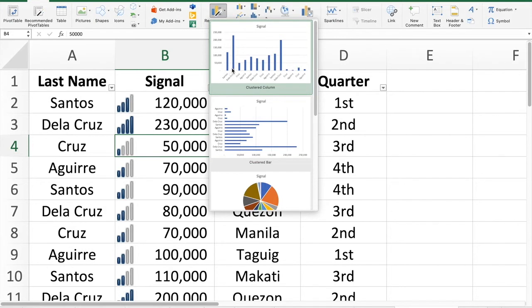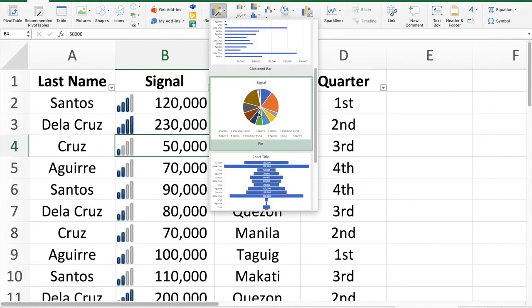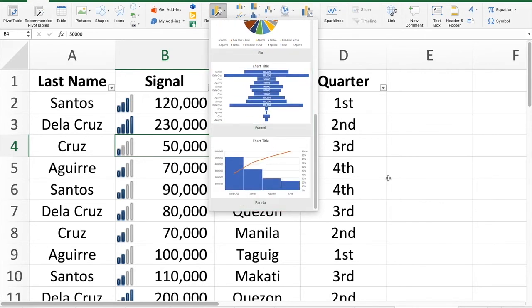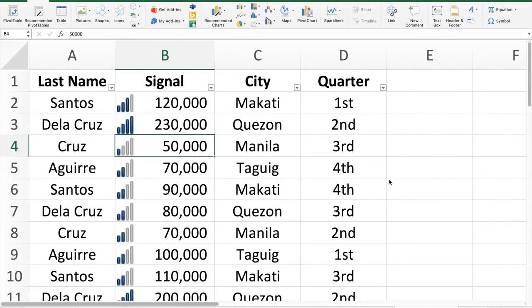So based on the artificial intelligence, we can have the clustered column chart, the clustered bar, the basic pie chart, the funnel chart, the Pareto. Basically, the recommendation of MS Excel really depends on our current data, on what data are stored, what the arrangements of the data are, and so on and so forth.